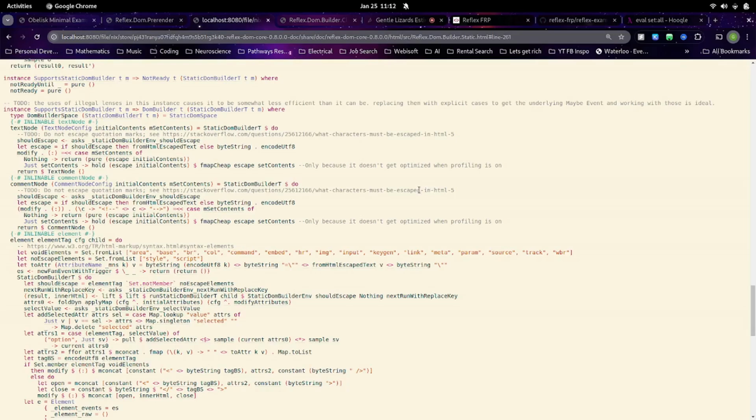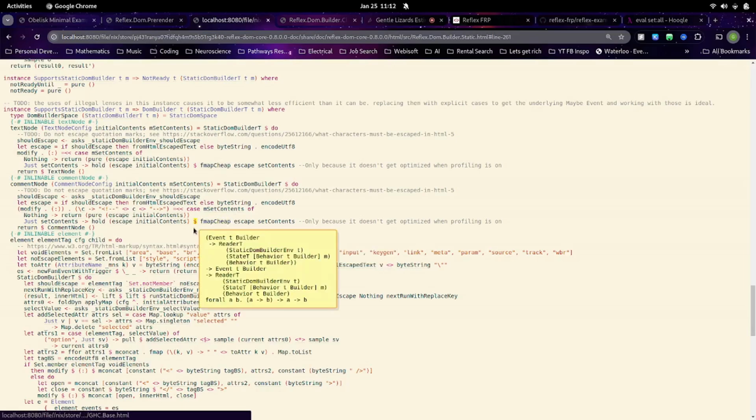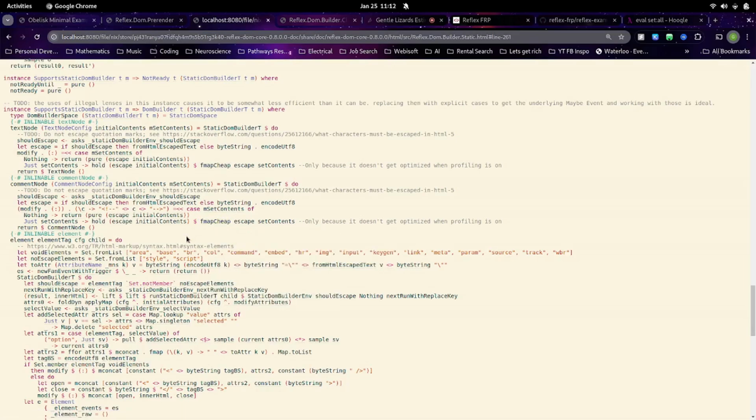For supports static DOM builder, this is just an instance for something that is a DOM builder where it has a static DOM builder inside of it. And static DOM builder is basically a DOM builder that can't change. It's going to render once. This would be used for a static web page, like a blog maybe.